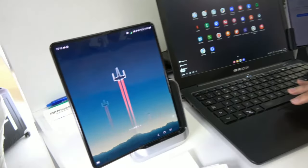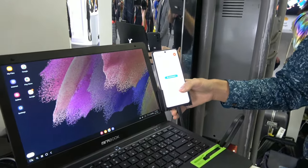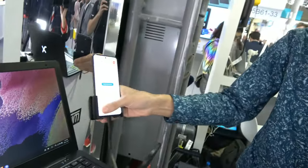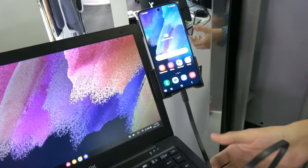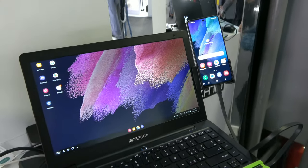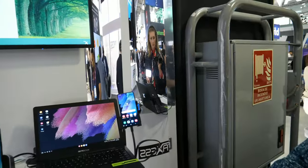And what's this little attachment? So this little attachment is called the phone side. It's an accessory that I can clip on the side of the laptop, of the MirrorBook. And then you have the 50 centimeters cable made for that in order to be comfortable. I mean, you can take it and it won't move. Really? Yeah, it's stable. It is stable, yeah.